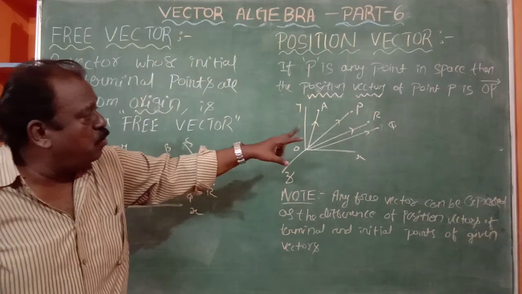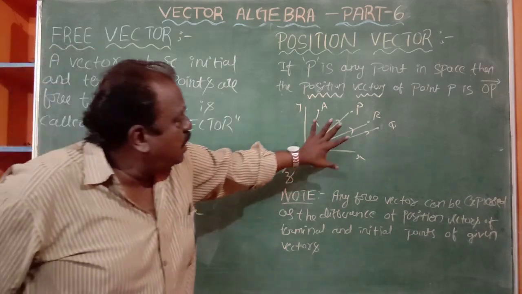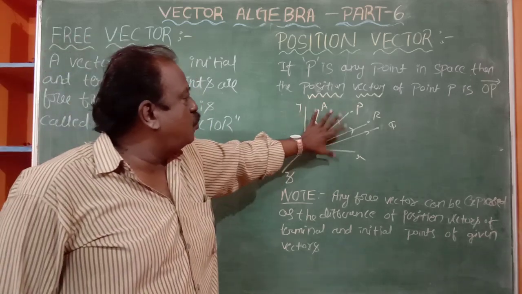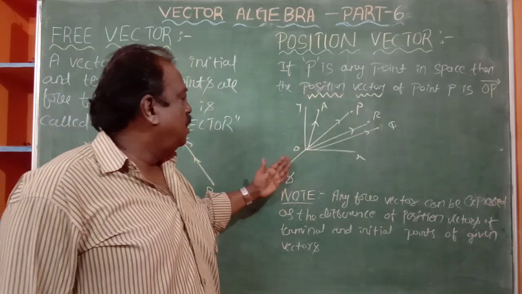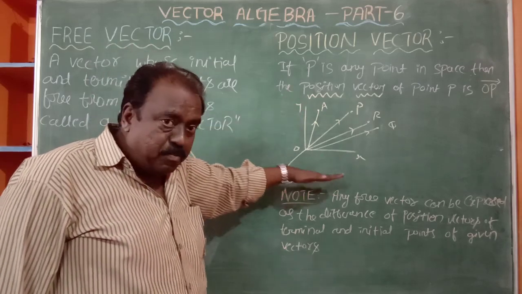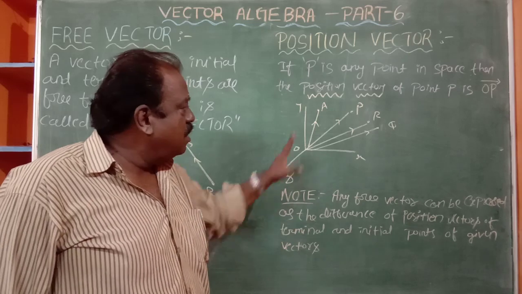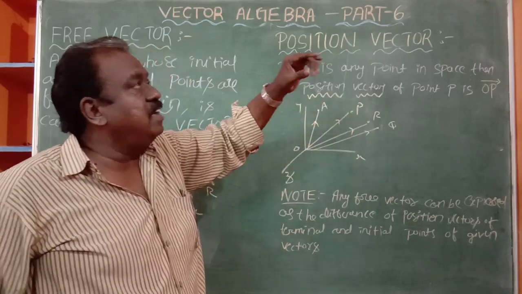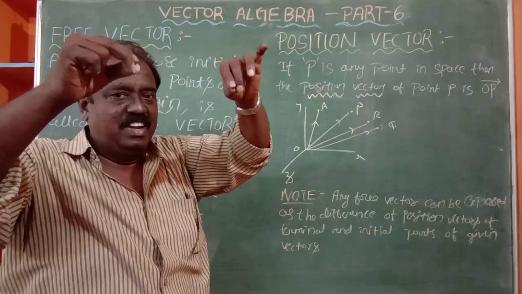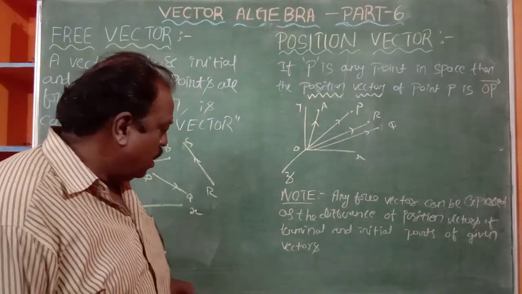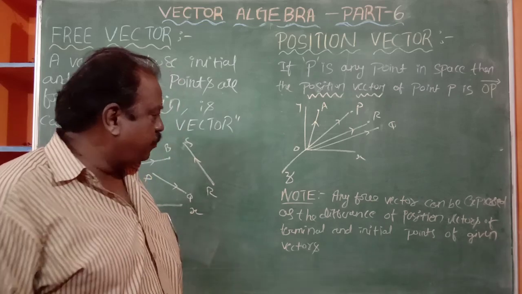In the diagram also, OA, OP, OR, OQ are not lying on the XY plane. There are three planes. XY plane, a wall is there. YZ plane, this wall is there. XZ plane is a floor. Like that we assume. But A, P, Q, R are lying in the space itself. Like that we have to note it down. Got it. Now, the third one.